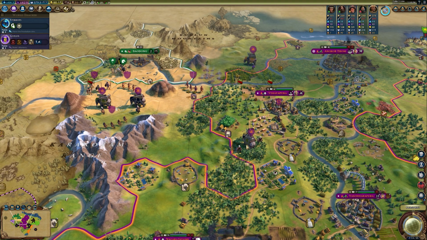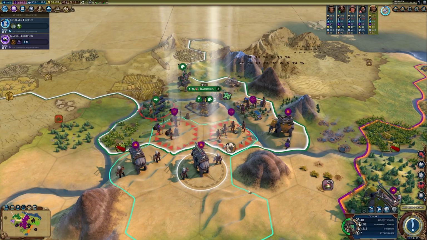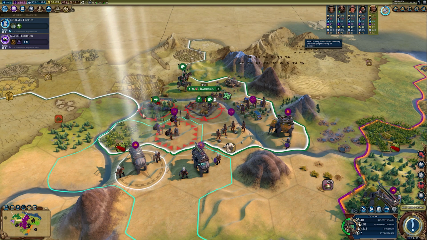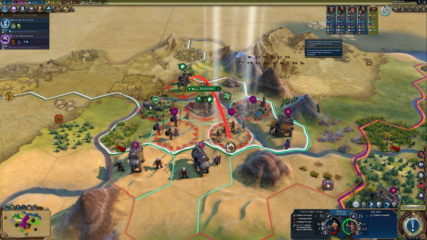What do I have now? 1, 2, 3, 4. We've got 5 in total, I think. And look, he's moving this little settler. Friend, it's too late. All right, let's do it. Enough mucking around. So I've just hit that and it didn't do a lot of damage, right? But that's because these units are, you have to remember, they replaced the Trebuchet.